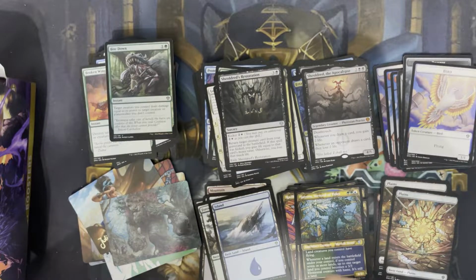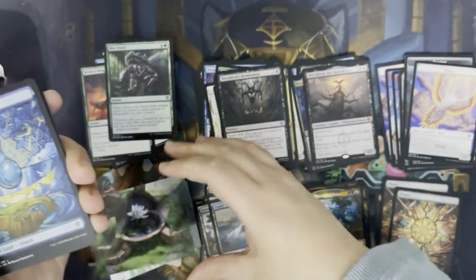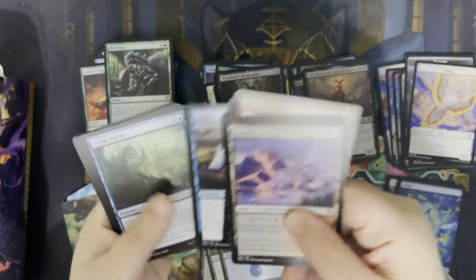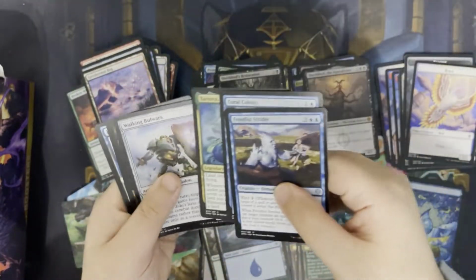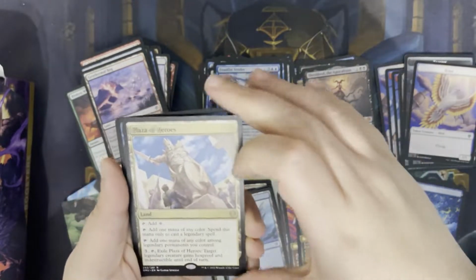Our art card. Oh, it's a Timeless Lotus. Pretty Island. We'll skip through. Oop, we already had our uncommons. So Trixie. We have another Tatyova in the alt art frame. We have Plaza of Heroes.